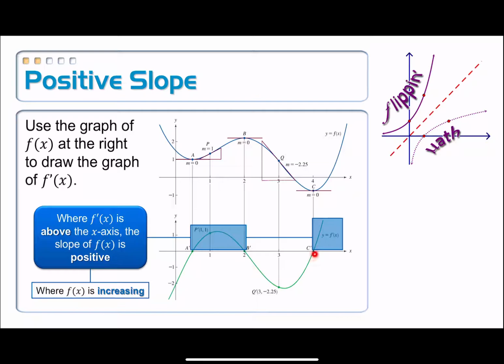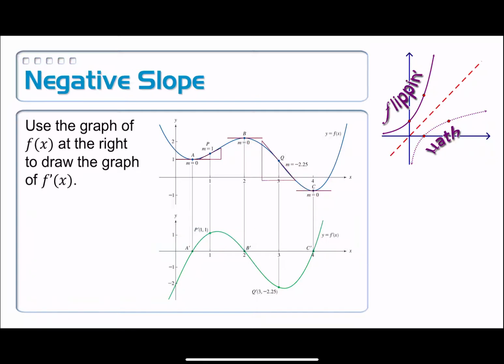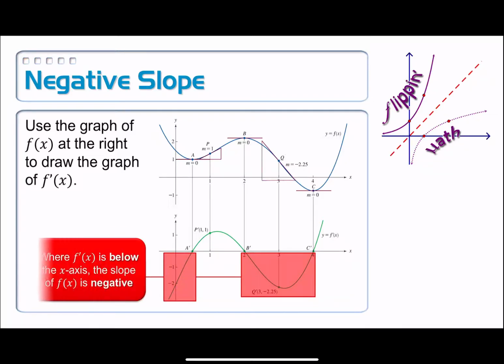Look at this part right here. Yes, it's a parabola, but don't worry about the fact that it's a parabola. There's something else that's going to be happening here at this point. But the fact that this is all negative means that our graph needs to be going downwards in between 2 and 4, and it definitely is. It's going downwards. That's the next thing I want to make note of. Everywhere where my derivative is negative, then that means that my graph's going down, the slopes are negative, and that means my function must be decreasing.